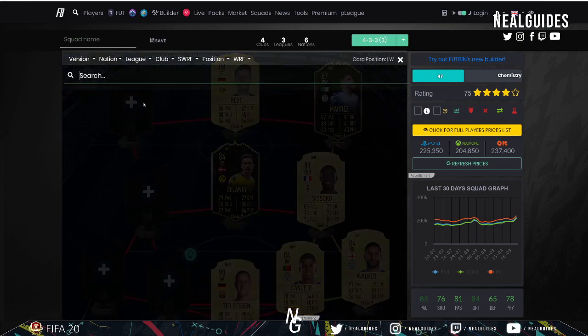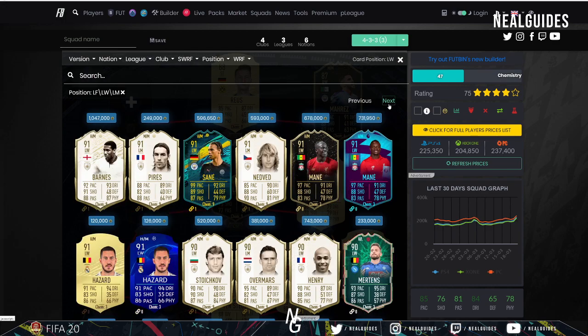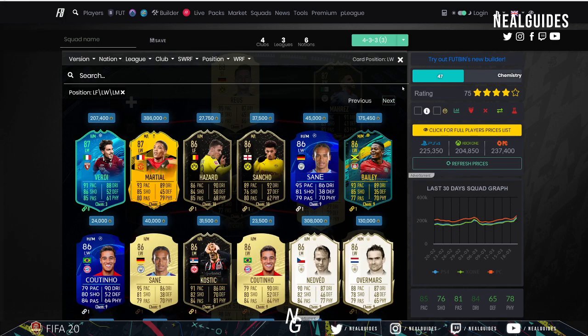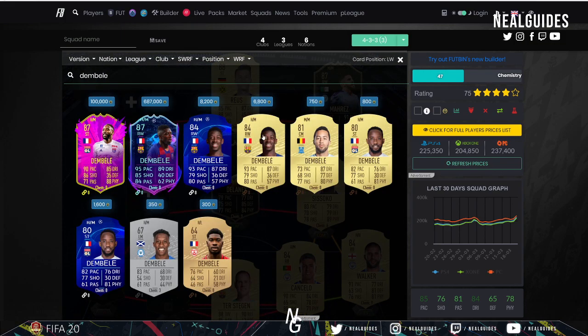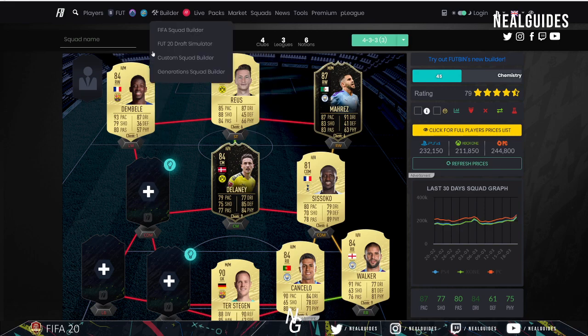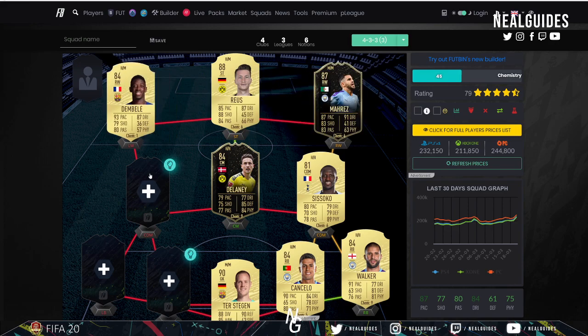Then in left wing, there's no good left wings, I'll be honest. Not for the budget we have anyway. Not for 50k. There aren't that many good options. This is one of the issues with left wings. So we're going to put Sane... Dembele in. I was thinking about some players like Gnabry, but I think Dembele, and you're going to see why. One of the best right wings in the game. He should have been on this side, but you're going to see why in a second.